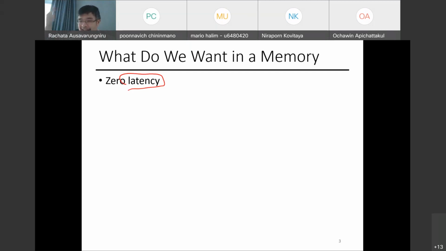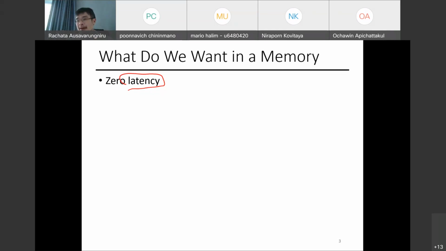Zero latency. Anyone heard about this word latency before? Yeah, you want the 8 GB DDR5 or 128 GB in size if possible, right? And that is true, right? Actually, but what do you mean by you don't believe in low latency? Yes, good point. There's always latency. There's actually this thing called the memory wall. We'll talk about this in a bit. But zero latency doesn't exist unless we have black magic, right?